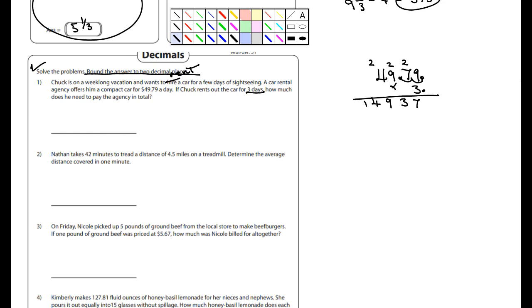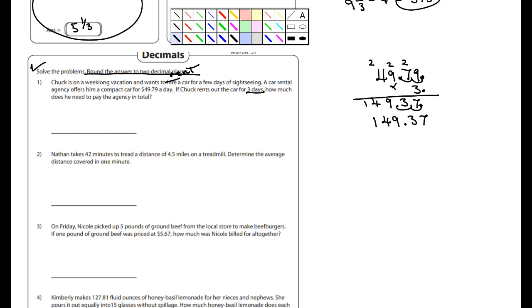So how many places do we have to move it to the right? 1, 2 places. Okay? Now we look at this number here that we came up with, and we start right here, and we move it the total number of places we've moved the decimals over. So this is going to go over to the left 1, 2 places. So the answer is $149.37. And again, I think you guys said Mrs. Condon taught you guys this while I was gone. So that might be completely new. Well, hopefully it's not completely new to you, but maybe a refresher.